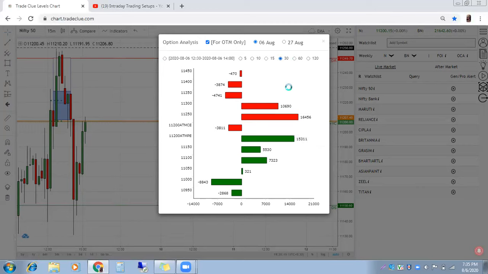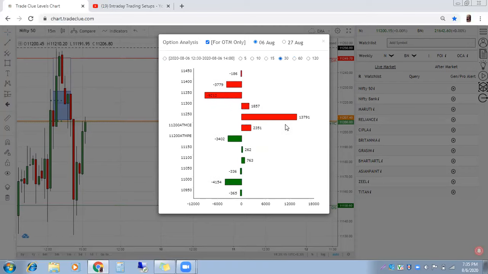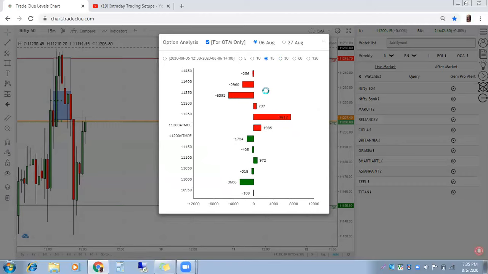Let's see on 30 minutes. On 30 minutes, it gives me a very clear picture that people are running out from the down. There is no support once the price starts going down. That gives me more courage to go up and short. But this is 30 minutes, the last three candles clearly telling me a very, very sharp downside can come, because nobody is interested to add positions in the last 30 minutes. They are removing positions.